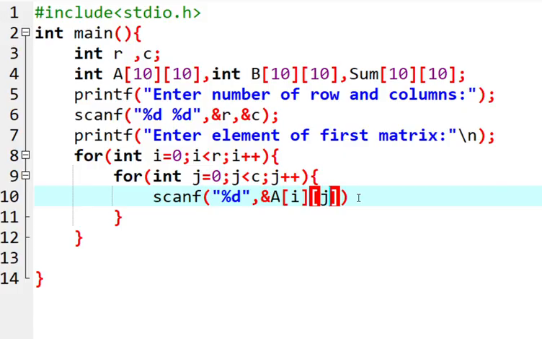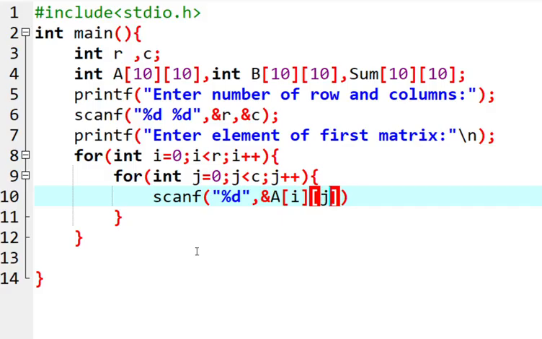Okay, here is what we observe. First of all, i is initialized with 0, and we check if 0 is less than r. If yes, we move to the inner for loop, and again we check int j equal to 0, is j less than c? Yes, then we put the element at a of i and a of j, which is row 0, column 0, and the element we want.